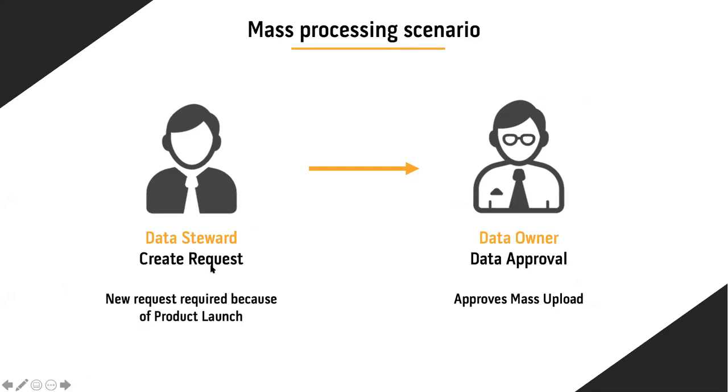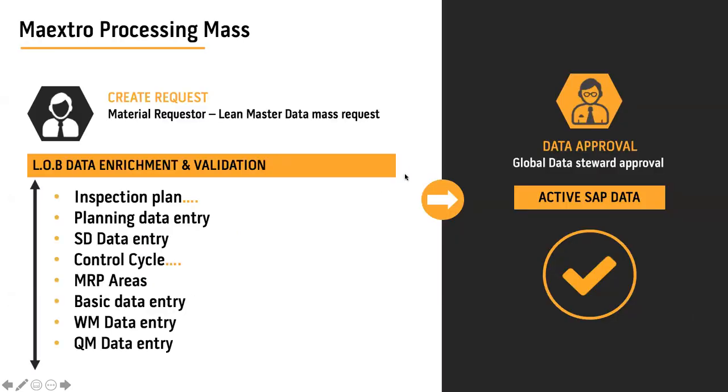And obviously that request is going to come into a data owner to approve and do the mass upload. So a lot of businesses might use Excel spreadsheets, LSMWs, that type of stuff. Maestro can take care of this, yeah? But now we're wrapping some governance around it, all living within your SAP system. So this is a process that we're going to show.